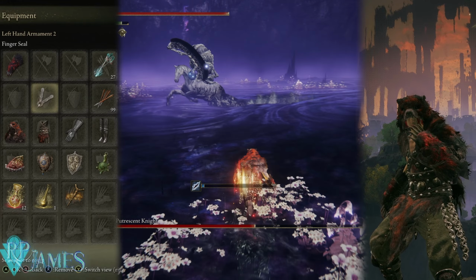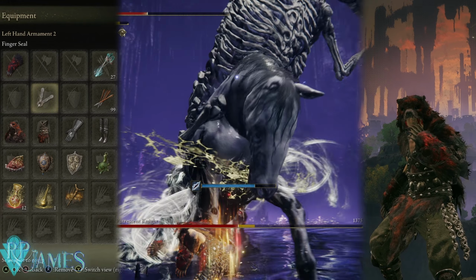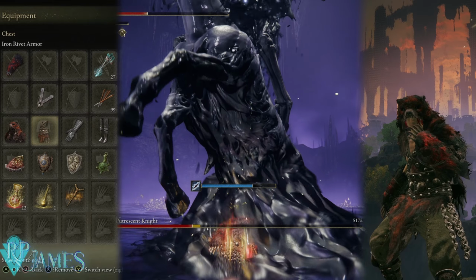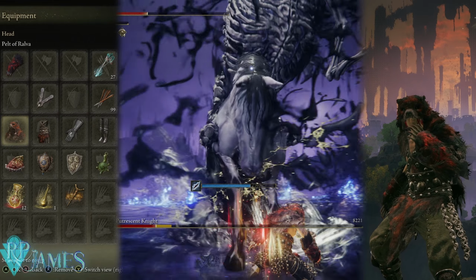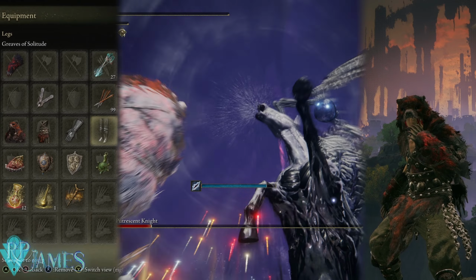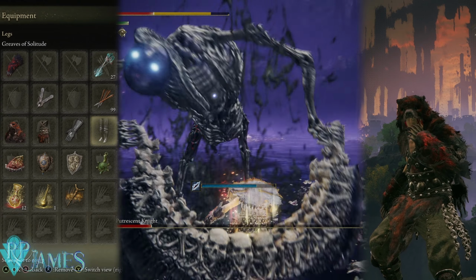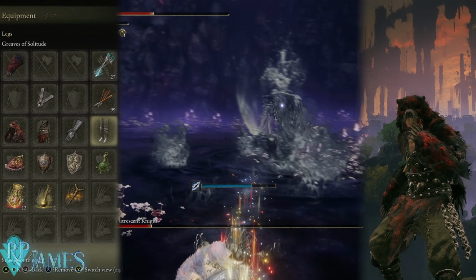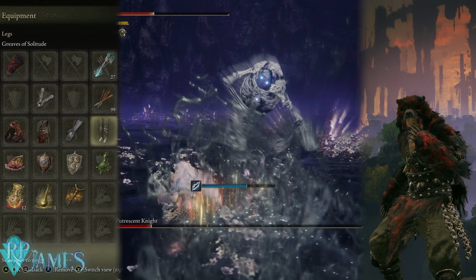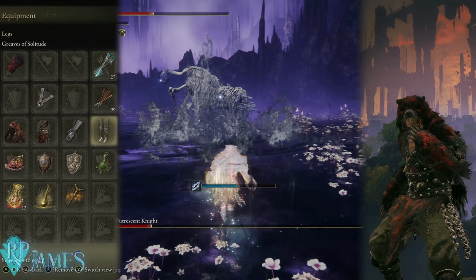As for the armor, just anything that would allow you to look kind of good, kind of cool with this build. I'm using the Iron Rivet armor and then the Pelt of Ralva alongside the Gauntlets of Solitude and the Grips of Solitude right here, just purely to be able to have a little bit more poise. They increase the poise while you're using the animation of the Ash of War, so getting that 51 poise threshold plus the one that you get from the animation, that's actually kind of nice.